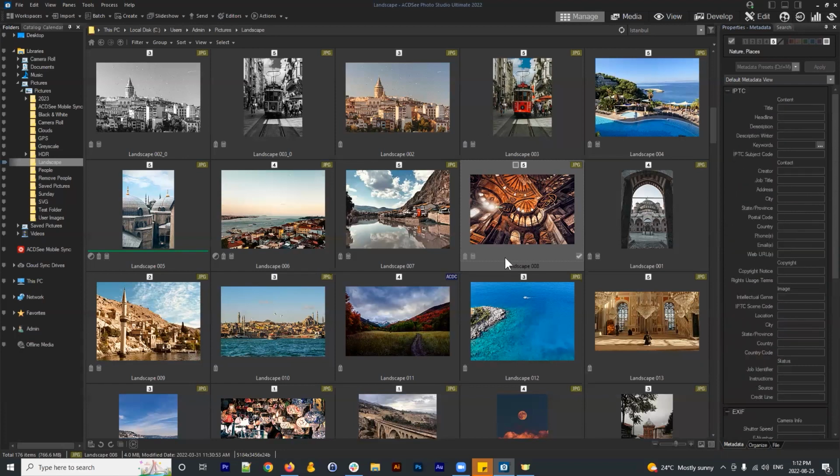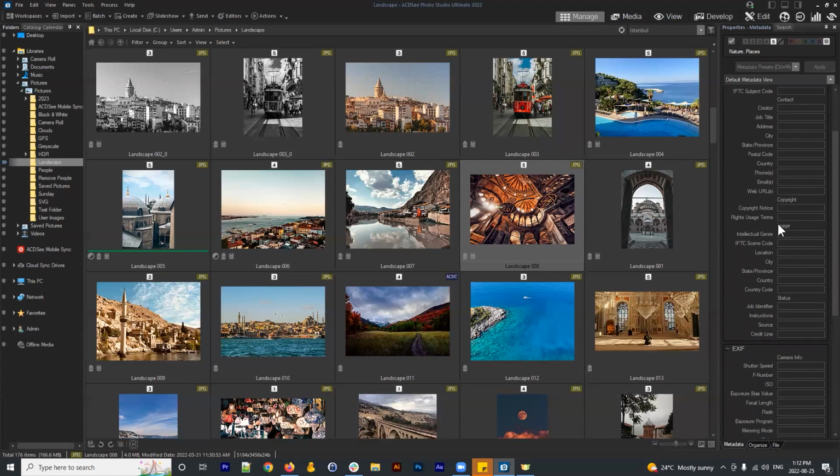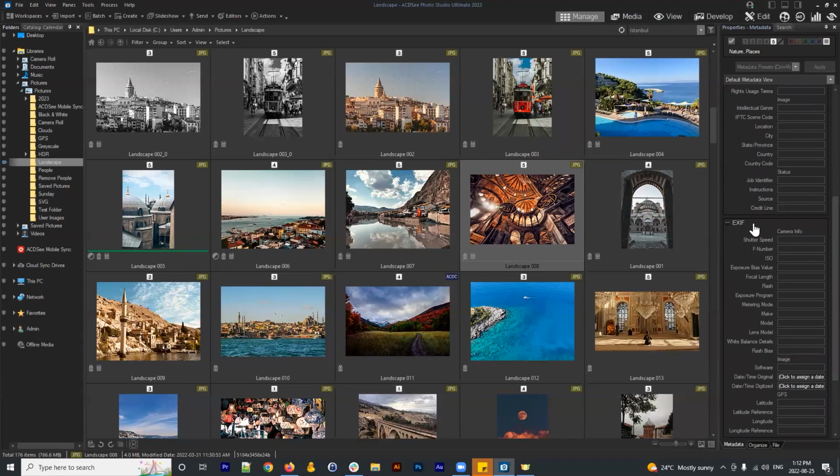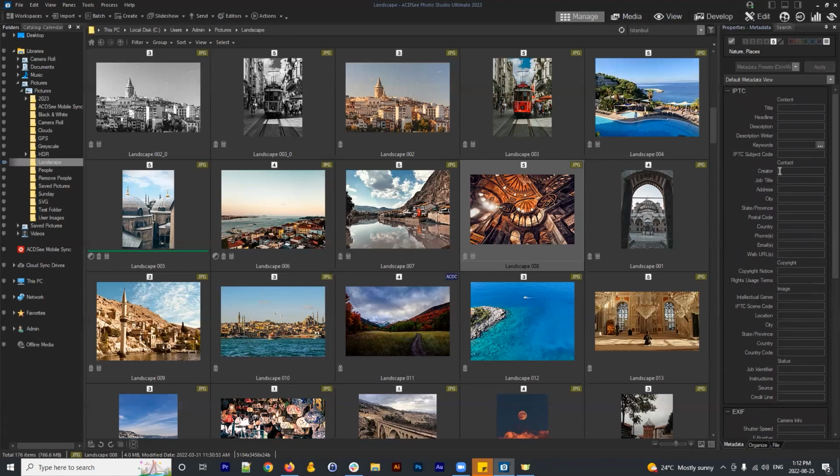So a lot of these images, by the way, that I'm looking at will not have any IPTC or EXIF image information in their listing here. And the reason why is because they're stock photos. If I was to have taken these photos with my own camera, this information would be filled in. But IPTC contains content like title and headline, description, its own set of keywords, which are also subsequently called tags, I believe. Things like copyright notice and the creator and all of this sort of information as it pertains to who the person is that was taking this photo.